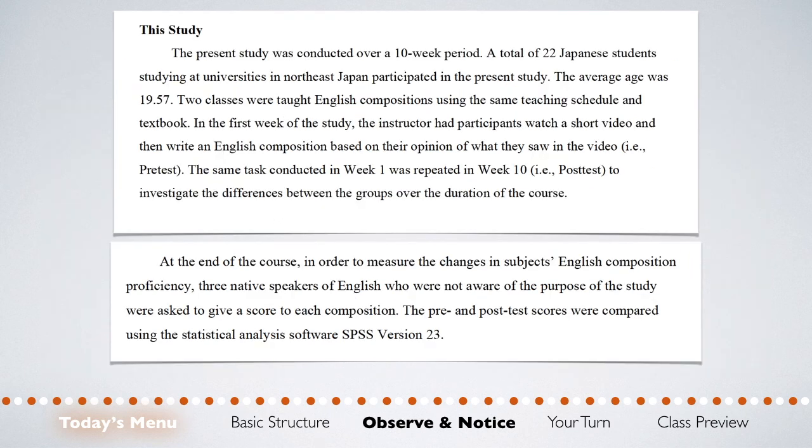In this section, if you remember from last week, we want to be describing how we conducted the study. It should include some basic information about the participants and how the data was collected. At the end, you'll see SPSS version 23. This is a piece of statistical software. It isn't cheap, but if you decide to do research in the future and analyze some data, it is essential for you to have this kind of software.